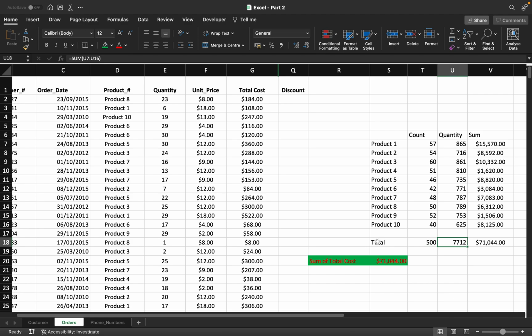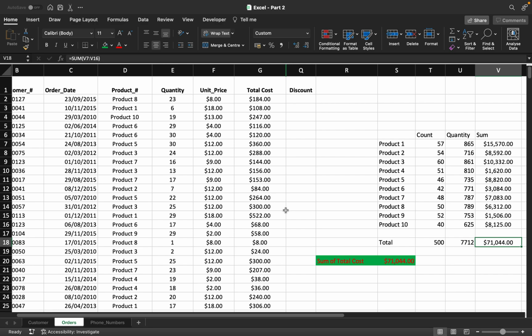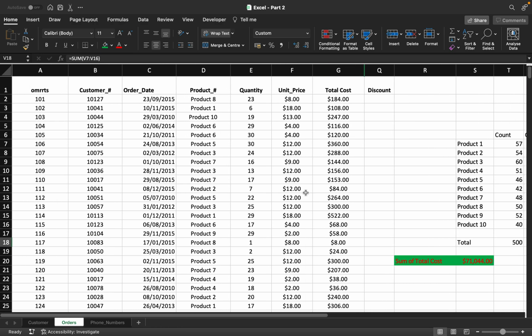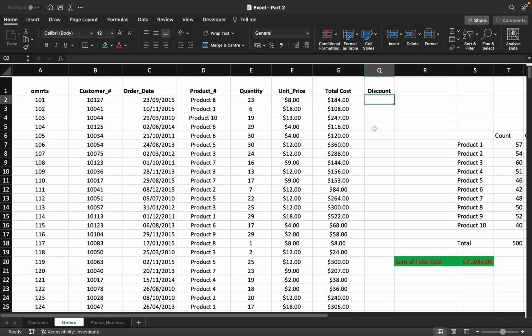The quantity of this stock that was sold is 7,712, and we made a total revenue of 71,044.